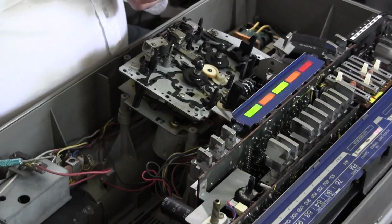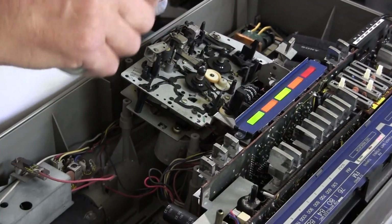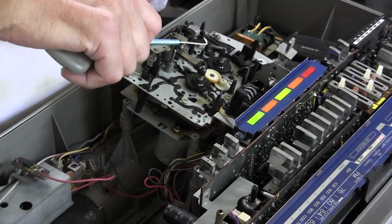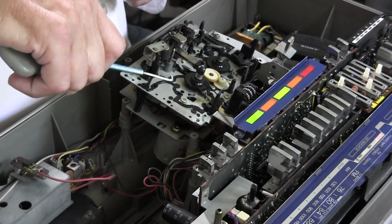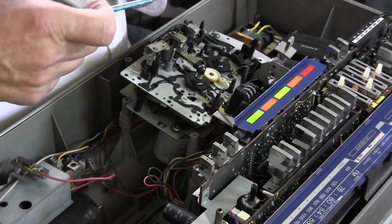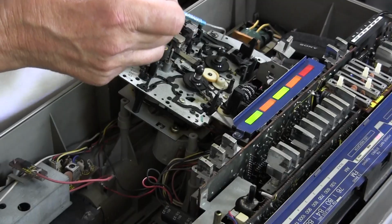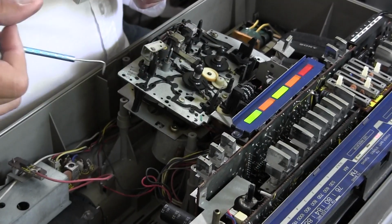And so, I don't know why it won't do that, but there is nothing in the mechanism that tells the motor when the motor turns on that it comes over to one side or comes over the other side, because there is such the tiniest fraction of an inch between the center gear here to turn this reel or to turn that reel, and it's not turning either one. It's turning nothing right now.